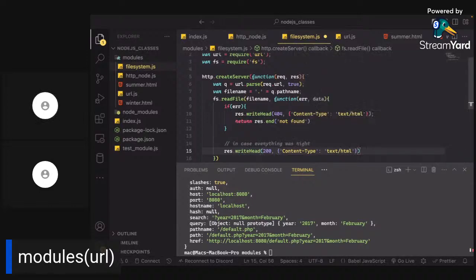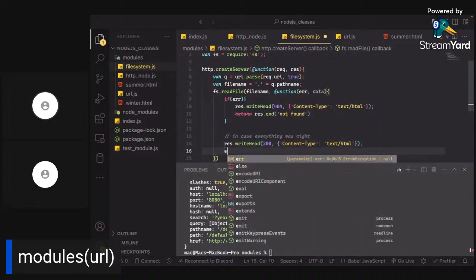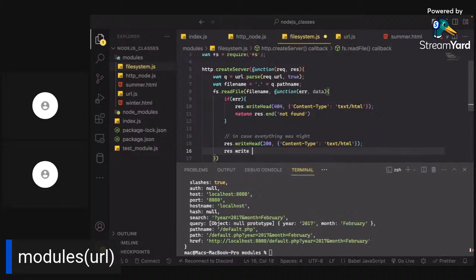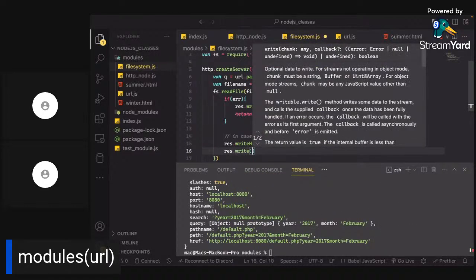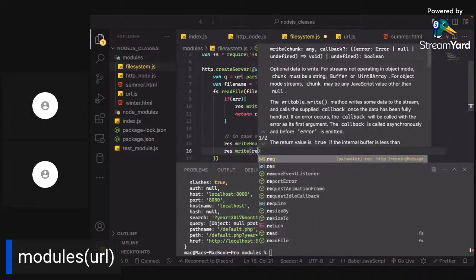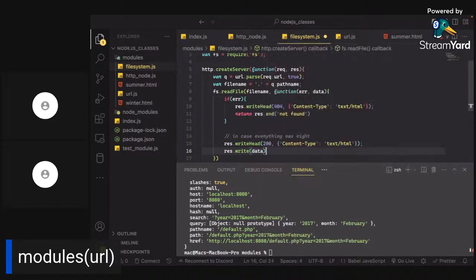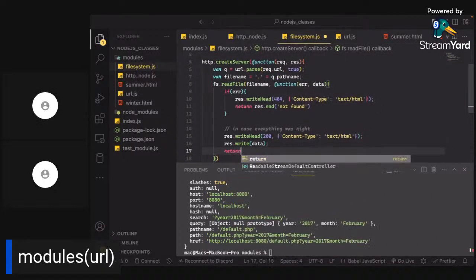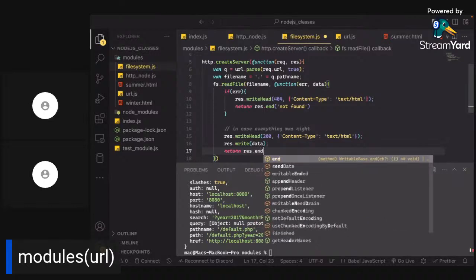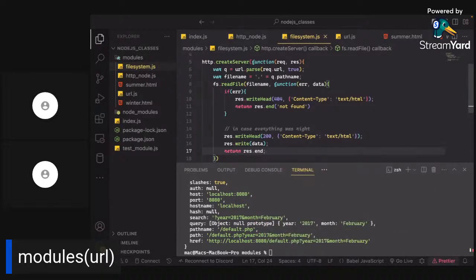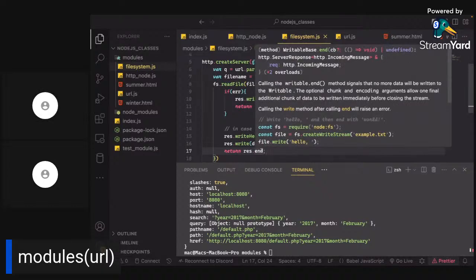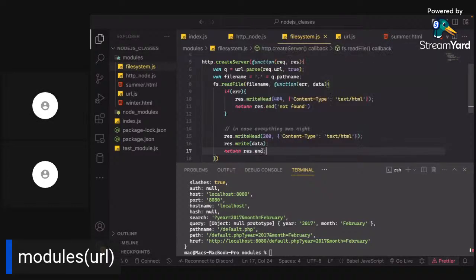So just do res.write the data. And I'll just return res.end. So what should we end? Just an empty method like that.